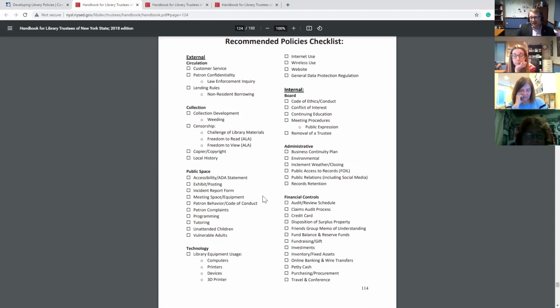This talks about all the recommended policies that you should have. Some of these you may not have, and it's not a big deal. Some of these, if you don't have them, it is a big deal. For example, earlier when I was talking with people as they were first getting on, a credit card policy was brought up. It's perfectly fine to have a credit card in your library and to use it, but you have to have a credit card policy according to the internal financial controls of the Office of the State Comptroller.